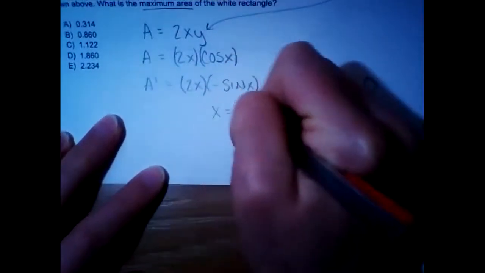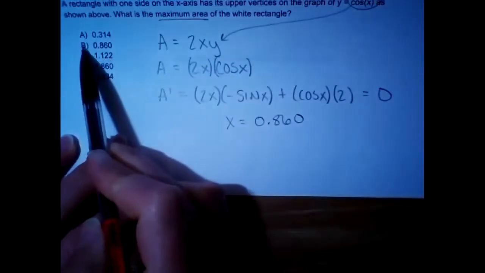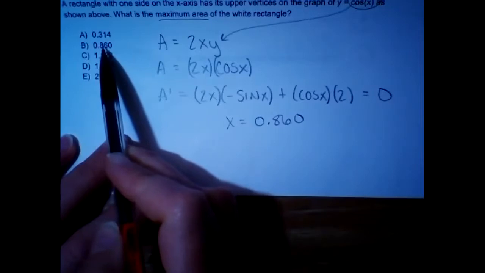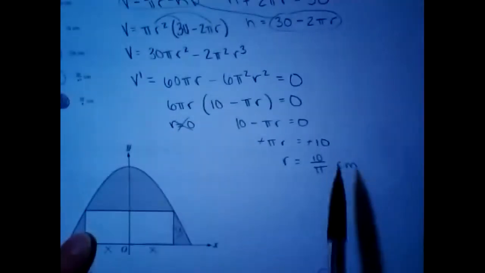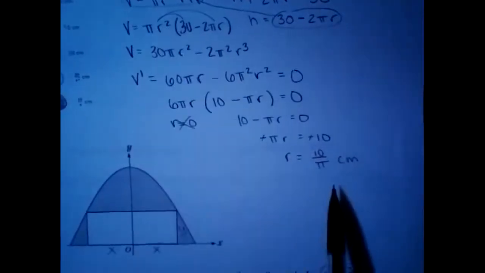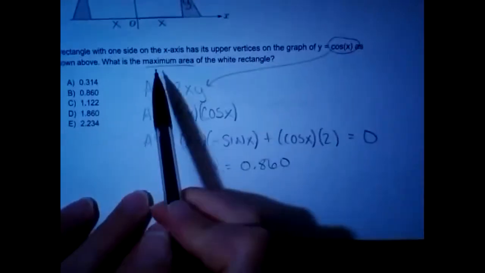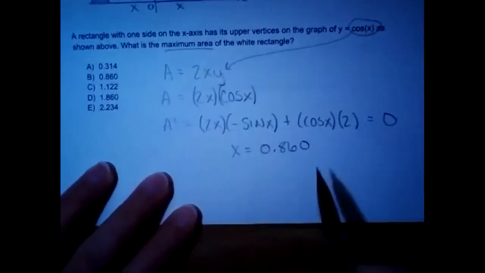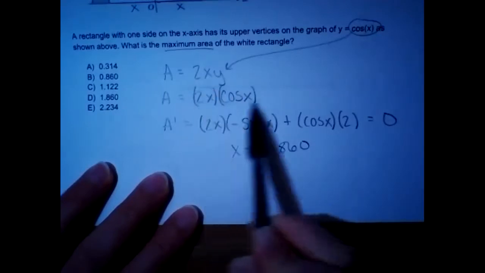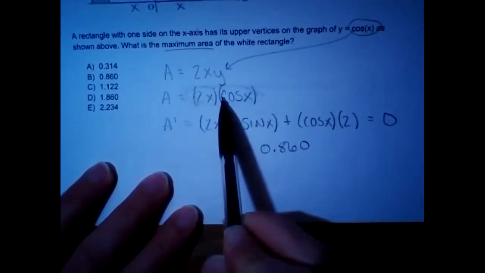Now here's the thing, if you're not paying attention, this is an answer choice, and if you pick that, it's going to be wrong because we're not finished yet. We still have one more step. Up here, all they wanted was x, so we found that. If they had asked for the volume, you'd have to take x and plug it back in to get the volume. And that's what we're doing here. It says, what is the maximum area? So you have to take this and plug it back in to the area equation to get the answer.